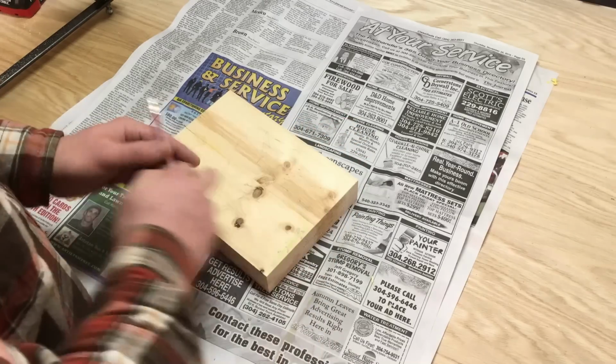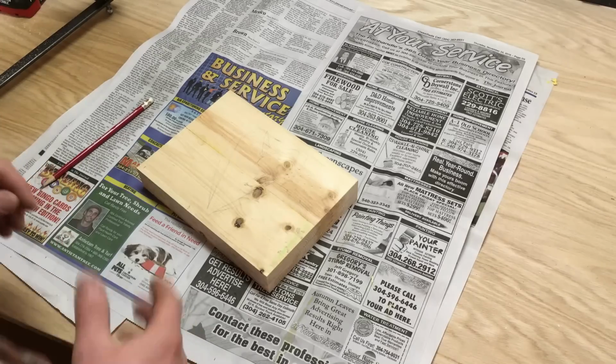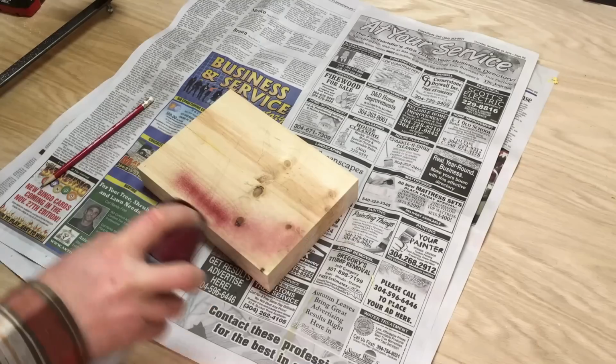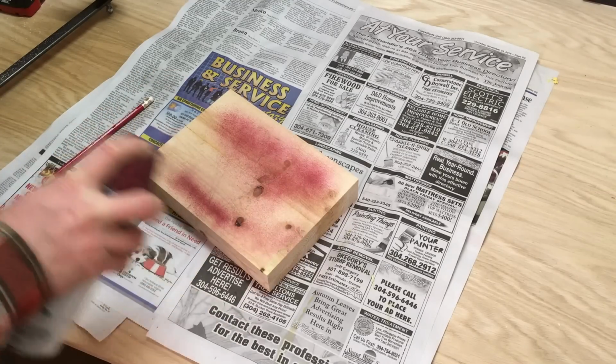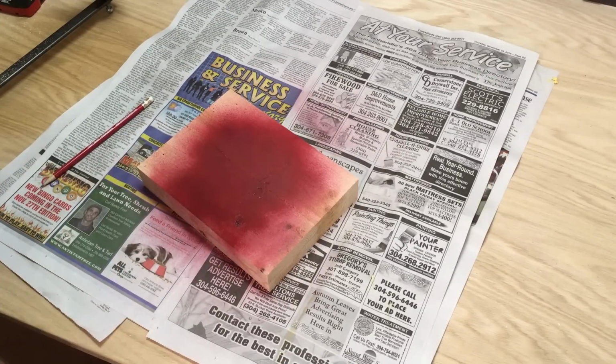Heart, I'm going to do something like that. So the idea now is just to give you an idea in your mind where your heart's going to be, because the next step is to paint this red. And you don't have to paint this entire piece red. As long as you get where your heart's going to be, that's all that really matters.